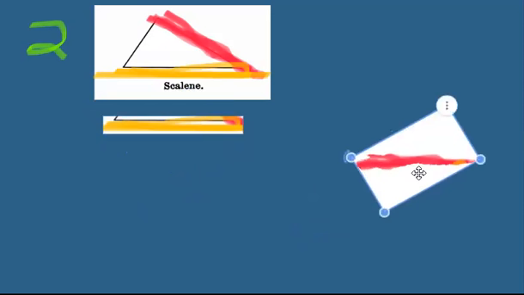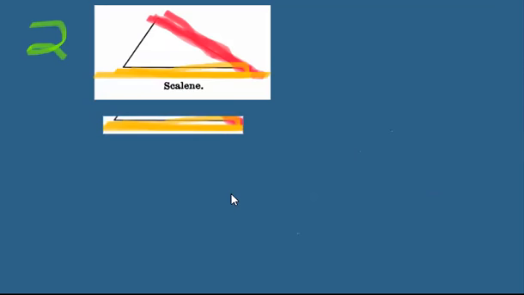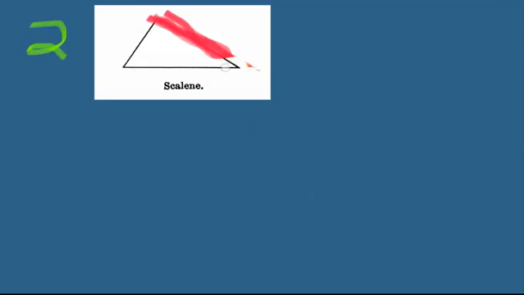And so we can obviously tell, let's delete these, that the red mark is a lot smaller than the yellow one. So scalene triangles have all of their sides not equal. Sometimes you might be fooled by that if the triangle looks like this, but just remember that one of them has to be smaller if there's a scalene triangle.